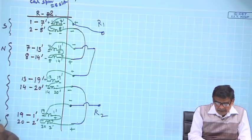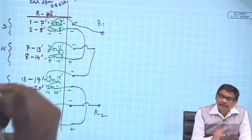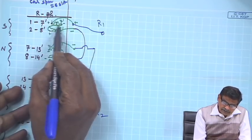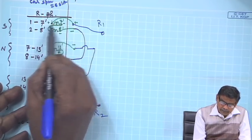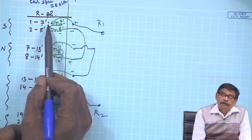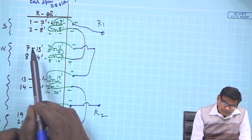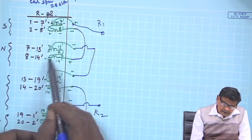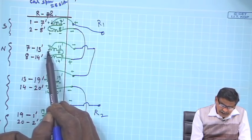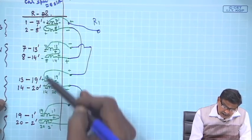Then, to give a physical picture to this, I have drawn what this 1 7 dashed means. It means a single coil with terminals 1 and 7 dashed available to you. And then I have shown the polarities. Suppose coil side 1 has plus and 7 dashed minus, and it is a full pitched coil. Similarly, this is plus, this is minus. However, the start of the second group, 7 13 dashed, must have opposite polarity like this, and this way I completed and got all the 8 coils of R phase.